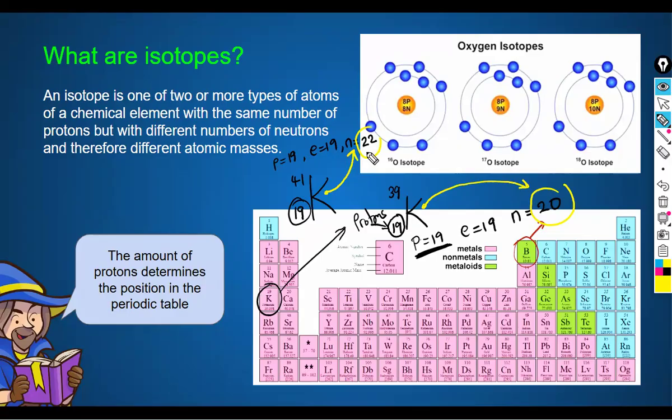It's like you have two twins. Two twins might look the same, but you give them different names so you can tell them apart. These two are isotopes of each other. Isotopes have the same amount of protons, so you call them by the same name. But because they have a different amount of neutrons, you have to give them a slightly different name. They're isotopes of each other. So the one that we're going to take into account here for my explanation is oxygen.